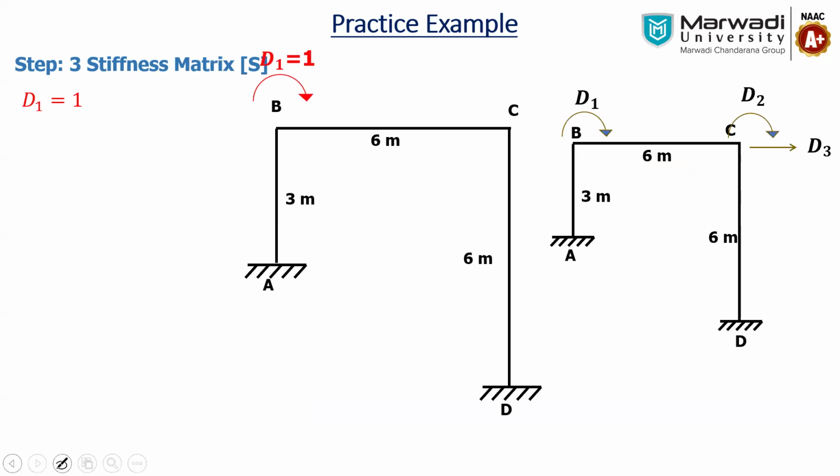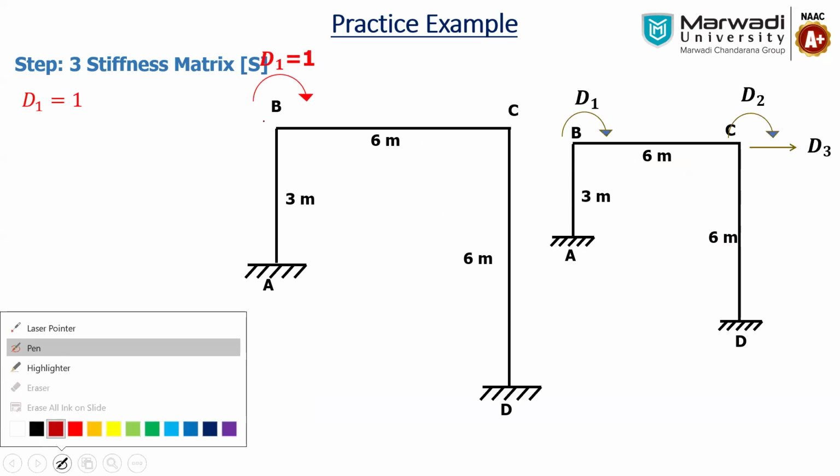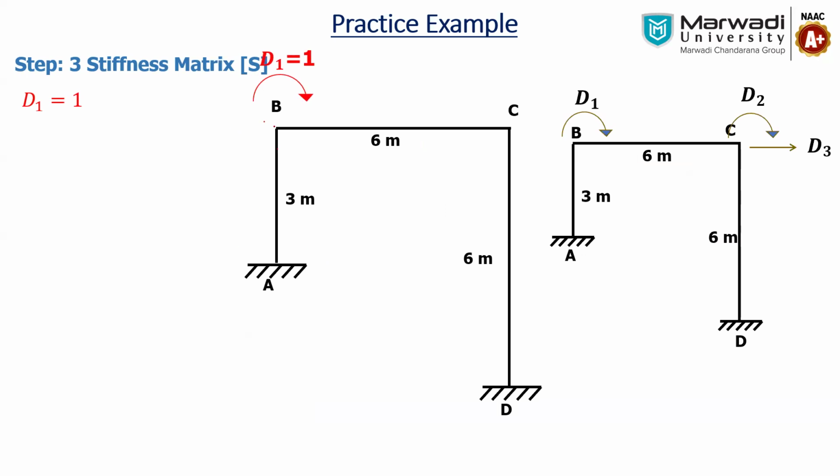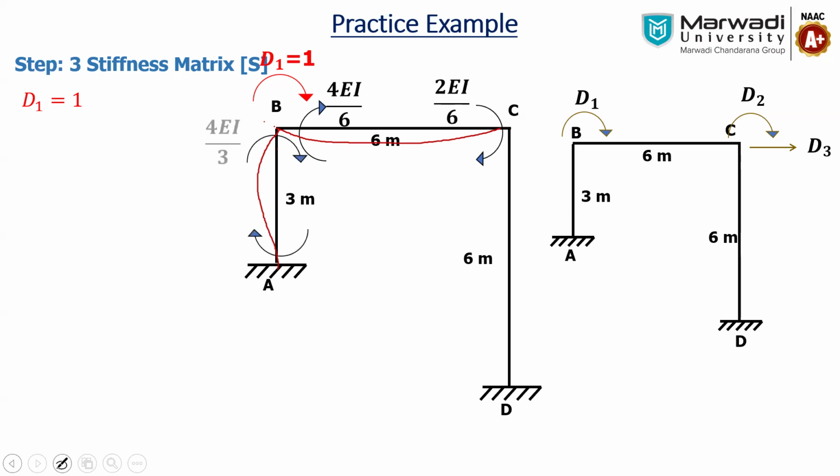Like we have considered in the previous example, we have to rotate the joint B. So how is it going to deform? It is like this, as we have assumed the clockwise rotation. In the clockwise rotation, all the moments will be in the clockwise direction, and near end it will be 4 EI by L, and far end it will be 2 EI by L. Similarly, in BA also 4 EI by 3 and 2 EI by 3.